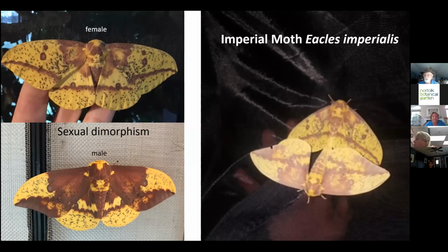Now I'm on my 8th generation of captive raised imperial moths bred with wild moths. And so remember I was telling you about the pheromones that these females release and they call males in. 8 years ago, we got a wild-caught female, got eggs from her and raised caterpillars. And then the following year, the pupa emerged and we got one of the females and put her in a little tent. This is one of those just little pop-ups. And sure enough, a male showed up, bred.